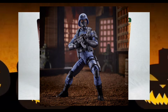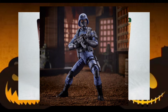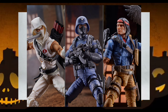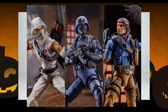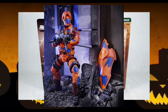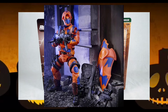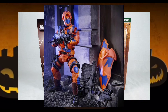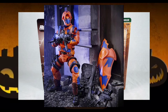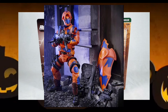That one is up for pre-order on Big Bad Toy Store, and as one of my viewers commented on in the PulseCon video, that is the mystery figure for the Big Bad Toy Store 3-pack. I already have that on pre-order but I might get another one just to have two. The Alley Viper looks great — at first glance, a dead ringer for the vintage 3 and 3 quarter inch figure all grown up: the color, the look, the design, the weapons. They haven't been put up for pre-sale yet, but I think it will be a general release.